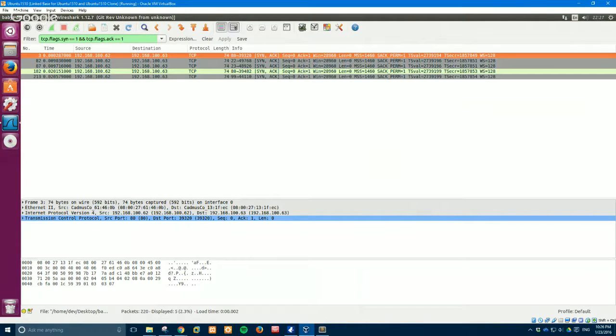Okay, so you saw this. Does everyone know how Amon came up with this filter, why he put SYN equals to one and ACK equals to one?